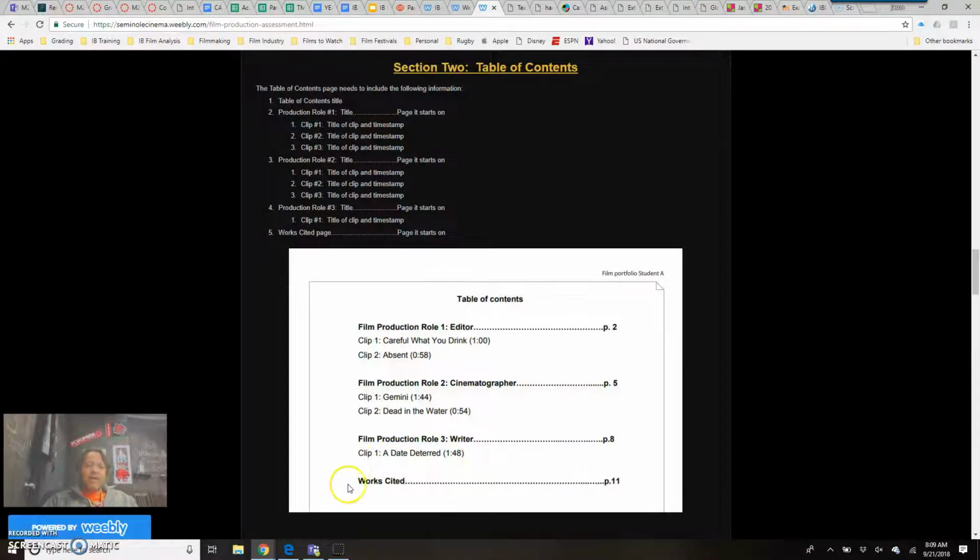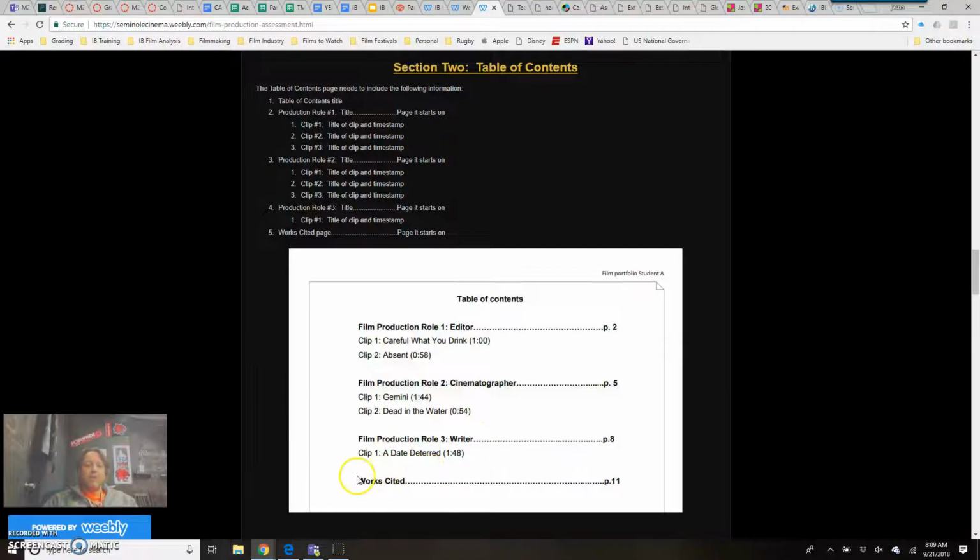And then finally, there's a works cited page for your film production assessment pages, which involves anything and everything that you used to help you learn about these roles, how to do these roles, how to use equipment employing these roles.